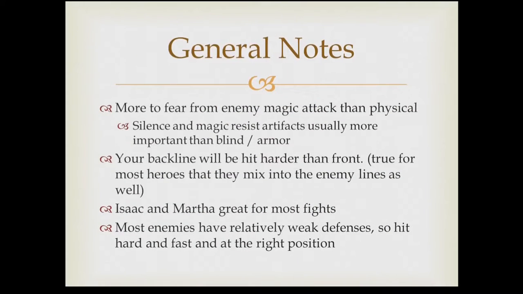And he'll charge Cornelius up pretty quickly since it's doing all that area of effect damage. All right, so some general notes about all of these things. In general, you're going to have more to fear from the enemy's magic attacks than their physical ones. As we just talked about, most of the big threats are coming from magic rather than physical. So, again, those magic resist artifacts can help you out more than blind and armor.